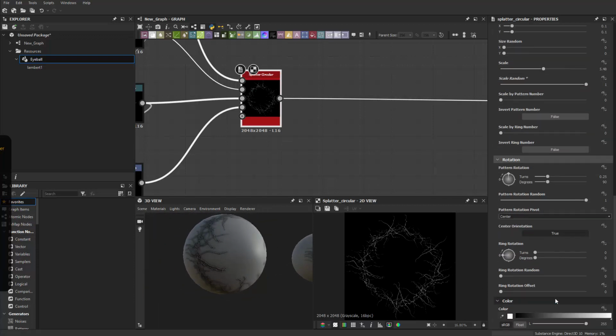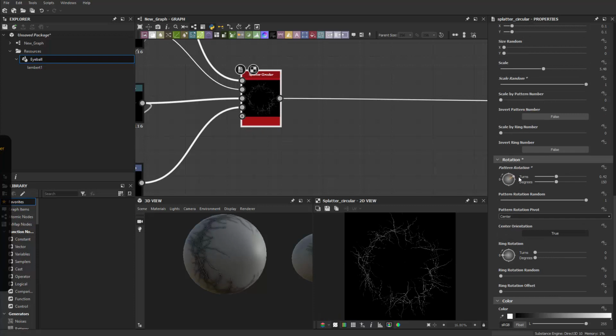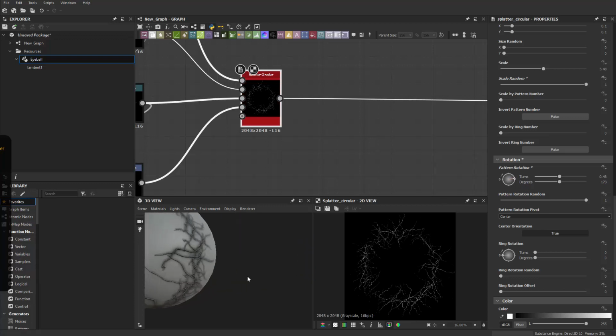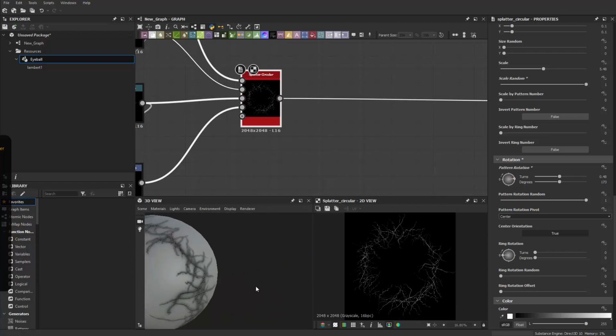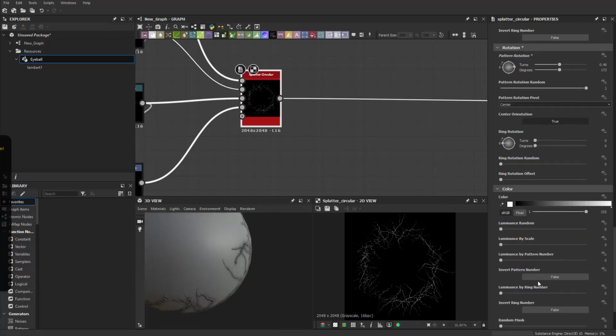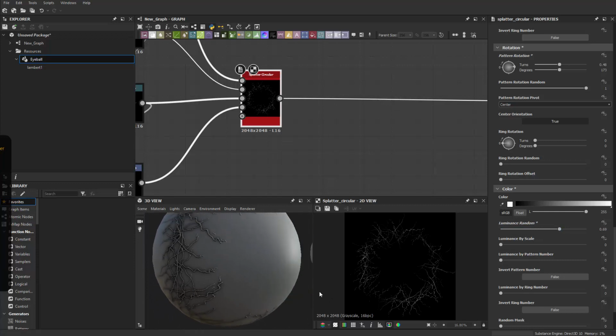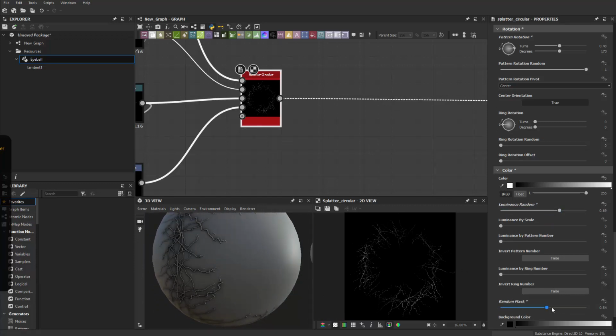You can also go to the pattern rotation here just to rotate them the way you want them to be. All right, and you can even scroll down all the way to the bottom. There is a luminance random, so some of the veins are not as high as the others. You can even go to the random mask and drag that up.